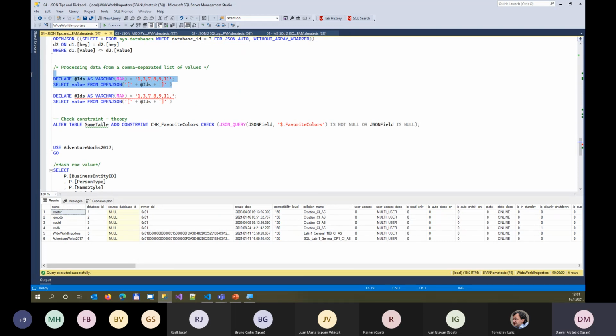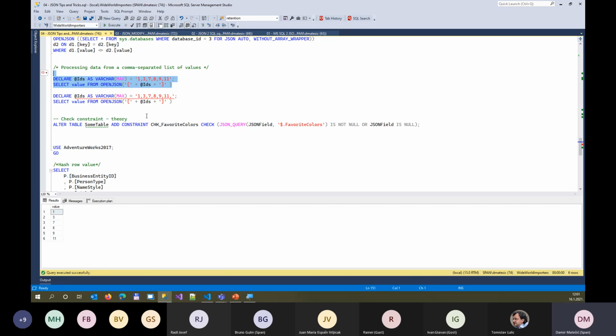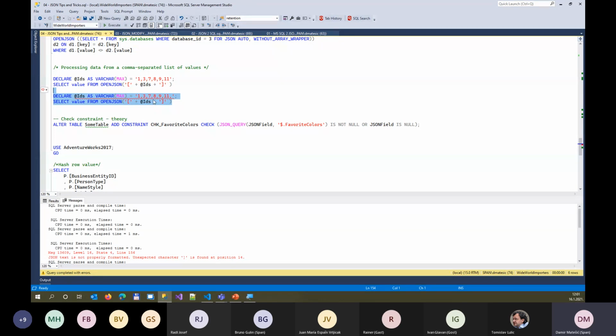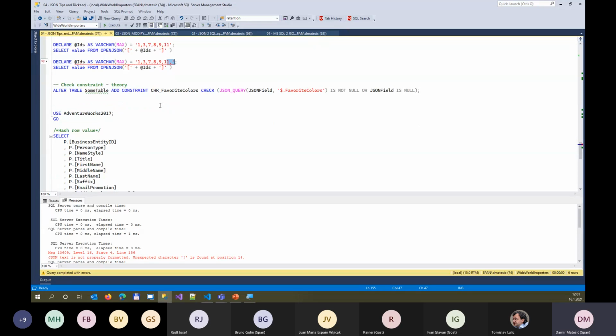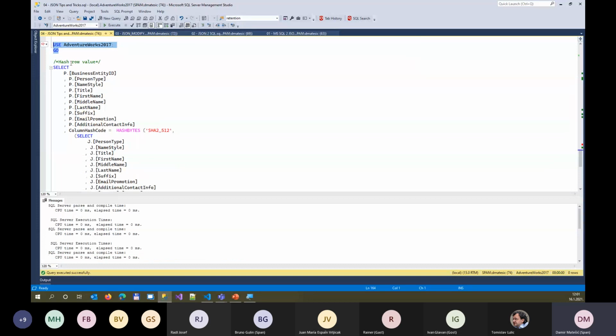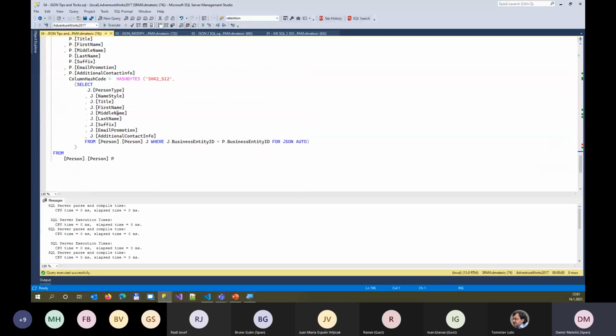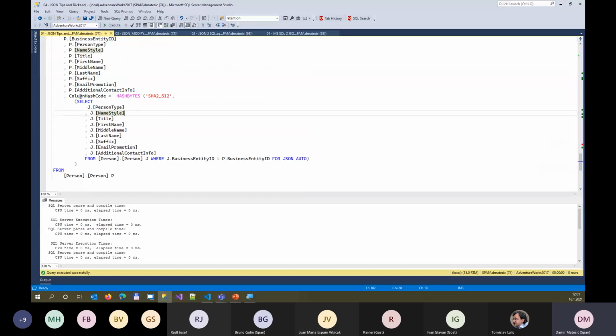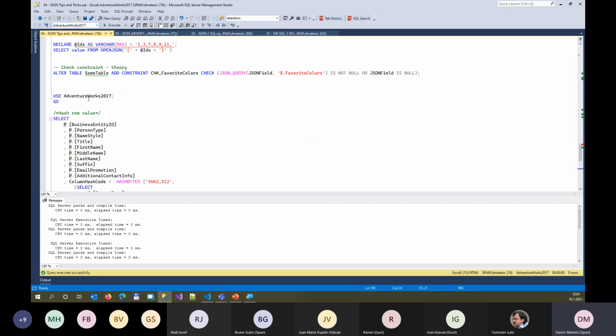Notice here that you really have 86 columns, and if you want to compare 2 rows, this is not so great. You can also use JSON to process a comma-separated list of values. You can do it by this example, but this is not so great because you must have a well formatted document. And one last thing, and I am really done then, is that JSON is really cool. For example, you can calculate a column hash code by using HASHBYTES of the whole table row, all columns from a table, converted to JSON AUTO.